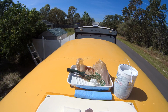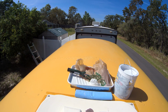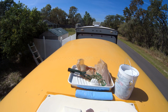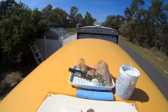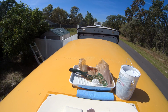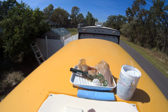Alright, I'm getting ready to start painting the roof up here. Now, yesterday I spent a couple hours just giving the roof a good cleaning, and a few areas that had some scratches and such where there was a little bit of rust starting, I went ahead and treated that with OSPHO rust converter, so that stuff's all ready to go.